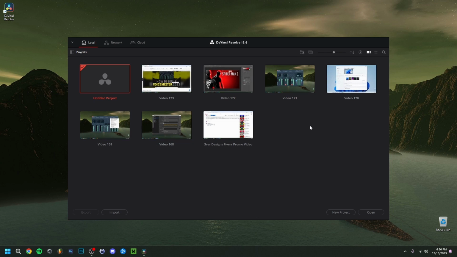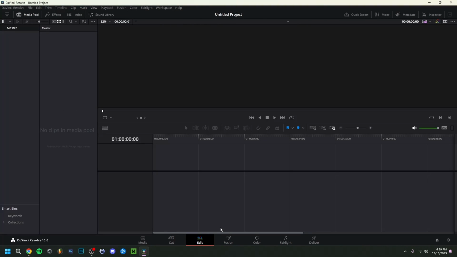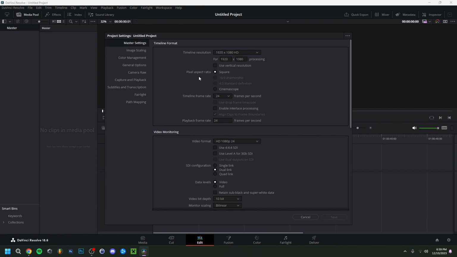And there you go, for me it's ready to go because I already had it installed. So what you can actually do is go to Untitled Project. This is the cut page, but mainly I'm going to use the edit page, especially if you're going to do YouTube videos. Go right in the corner, you can go to the settings. And basically what DaVinci could ask you if you're a first time user of DaVinci is the kind of setup you want. So you can go with, for example, 1920 by 1080, HD standard. I have 1920 by 1080, but you could go higher if you do Ultra HD. Depends on the size of your screen as well.